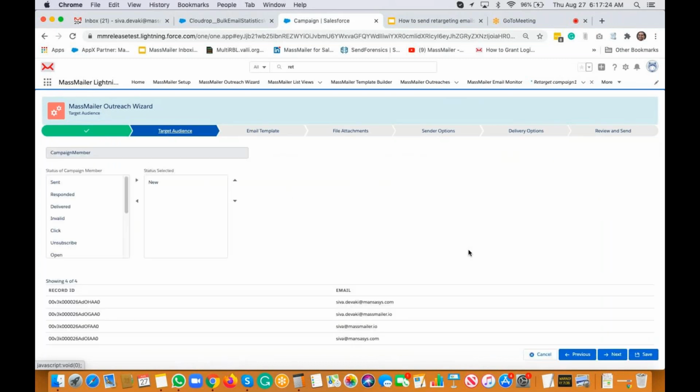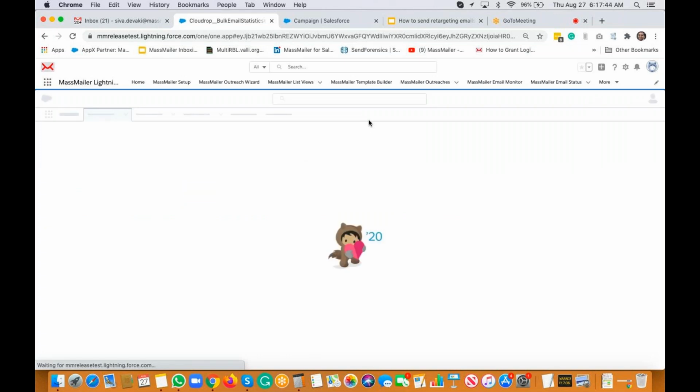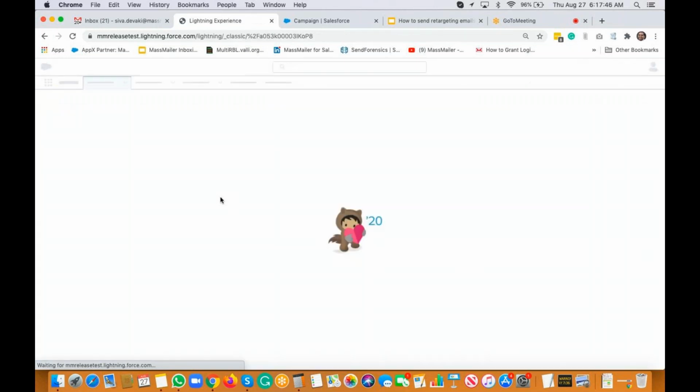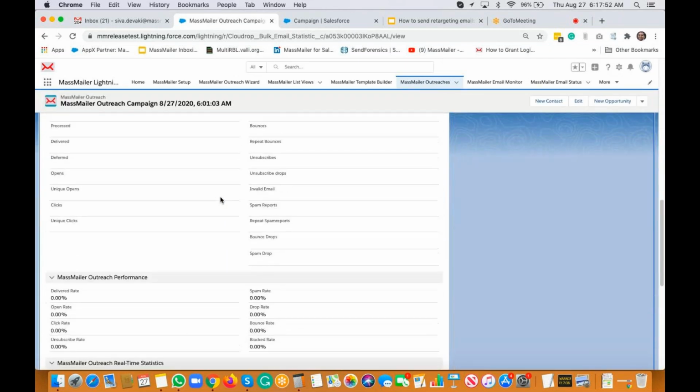So the rest of the steps are the same. So this approach would work if you have contacts or leads or campaign members as the target audience. So basically, this add to campaign will only add those 3 objects to a campaign, not the other objects. So let's say now if you see the status values, let's see, we received anything here.